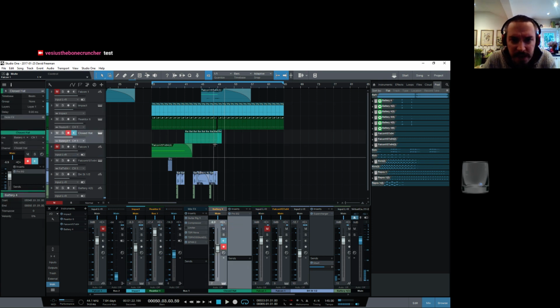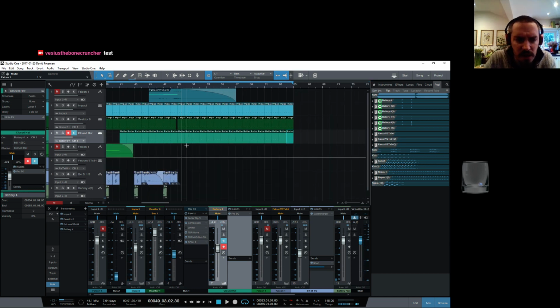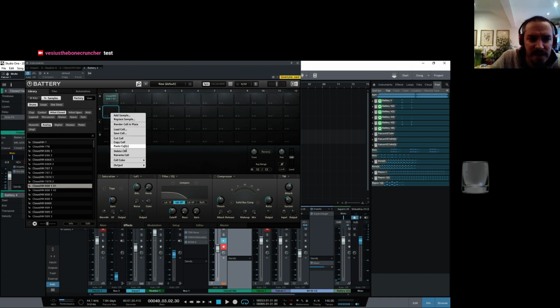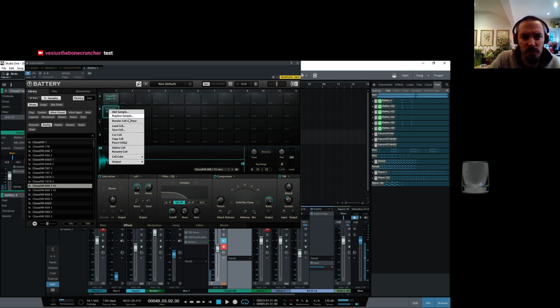So I want to bring back in this closed hat here. And that's going to go, I think, pretty much throughout this section. But in addition to that, I want to clone off these closed hats. Just copy, and then I'm going to make sure it's pretty clear in the MIDI that these are a separate thing. And I want these going to a different output.